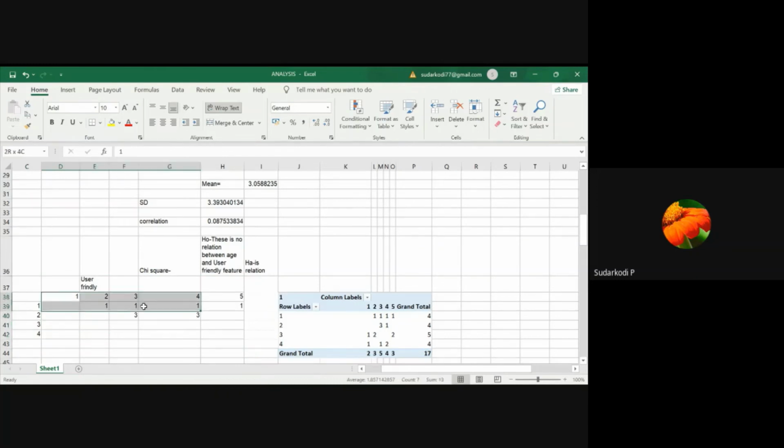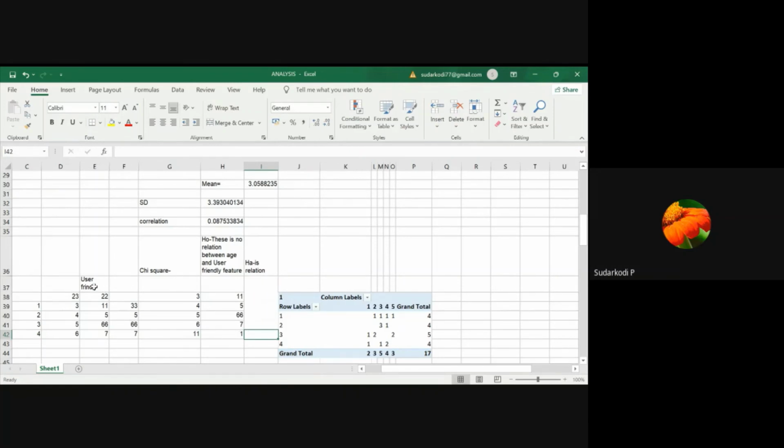Say this is your table. I'll just put in some numbers.